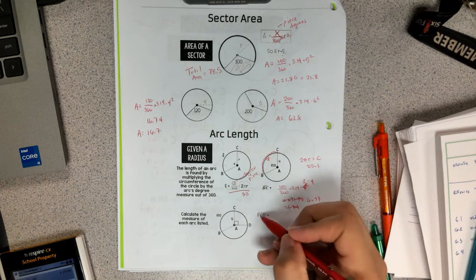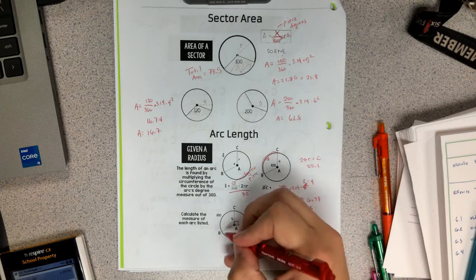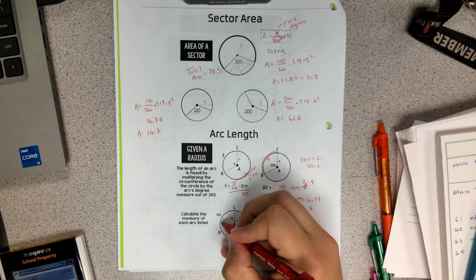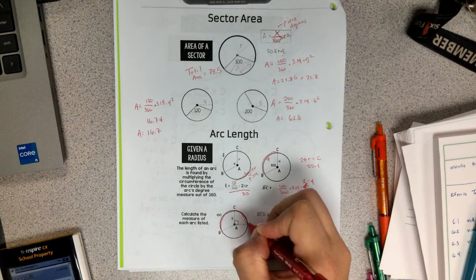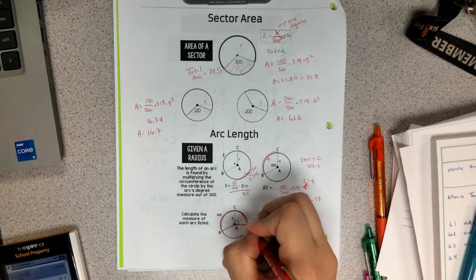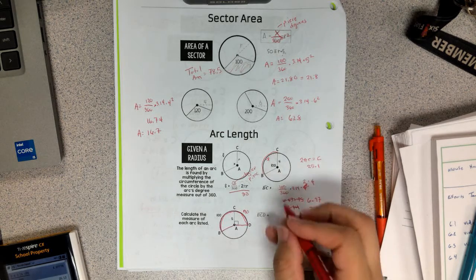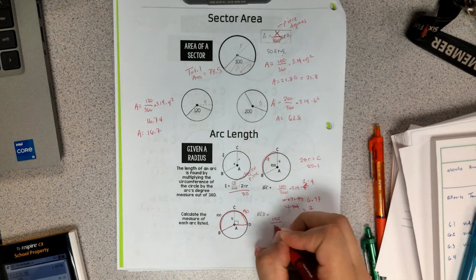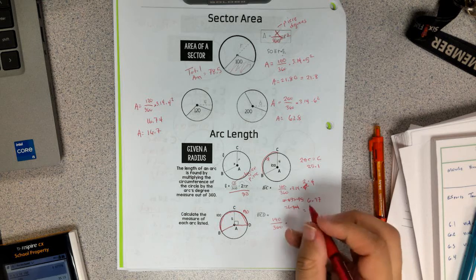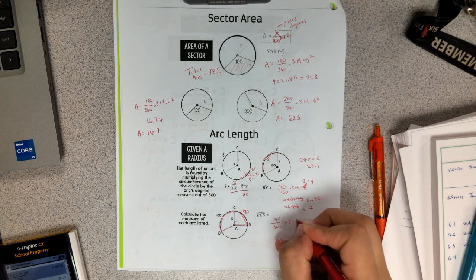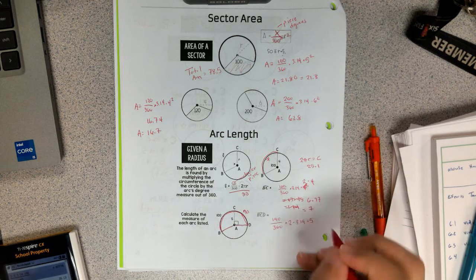This time we're trying to find the major arc of BCD, so BCD here. So we got to find our x piece. We got to do a little bit more work on this guy. Well, we have this box here, so we know that this guy is going to be 90, so that our x is actually going to be 190 over 360 times 2 times 3.14 times our radius, which was 5.